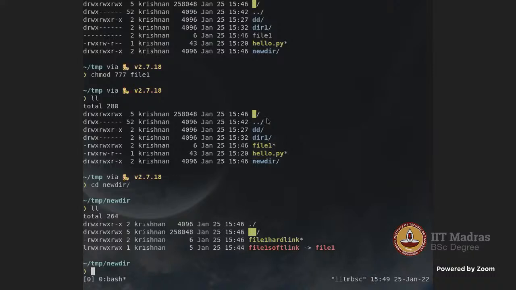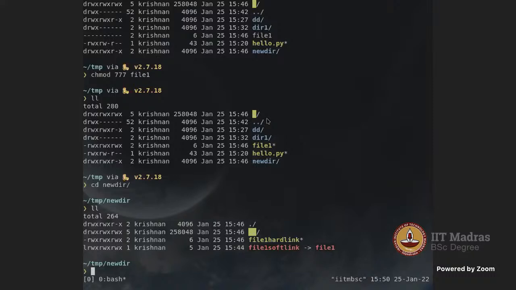Also, you cannot use hard link for directories. Only the root can do that, but we never use hard link for directories. So in the case of directories, you have to use the soft link. But why, sir? Why is it not usable? Because if you use it for a directory, it will go on recursively. You cannot easily traverse the whole file system like that, so it is prevented.